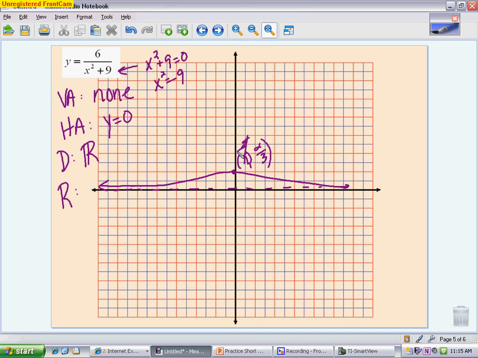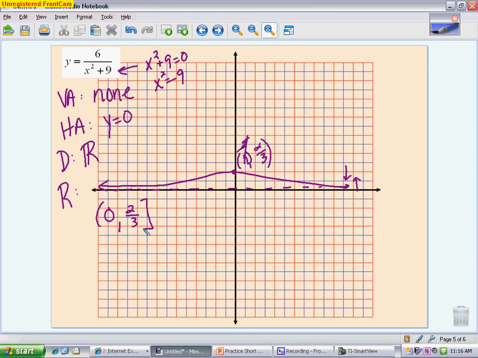My range, this graph is kind of like sandwiched between things. It's always above 0, but below 2/3. So there's a lot of ways to write this. One way to write it is you could say that it goes from 0 to 2/3. Notice the way I wrote it, 0 is not included. There's an asymptote there, so that's why I put parentheses. 2/3 is included. That is an actual point on the graph. So you put 2/3 and you put a bracket there.